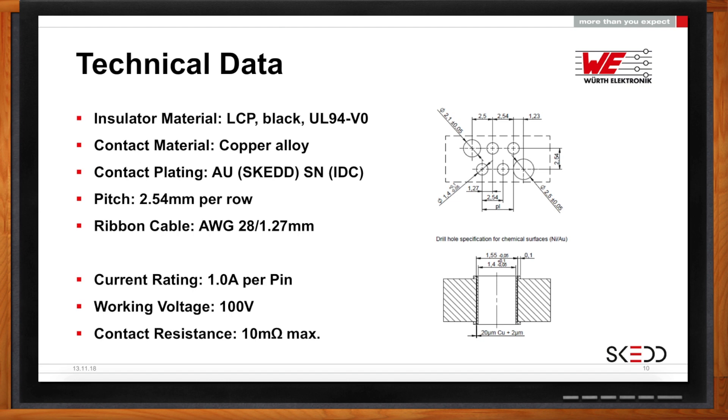How many times can I safely plug and unplug one of these? For a permanent solution — keeping it on the board and shipping it to the next process of enclosing your board — we suggest around 10 cycles. If you're looking to use it as a more temporary solution, you can go up to 25. That's plenty for normal applications. And what does SCED mean? From the research I've done, the Swedish translation is 'it's done' — so take that as you will. I plugged it in and it works.